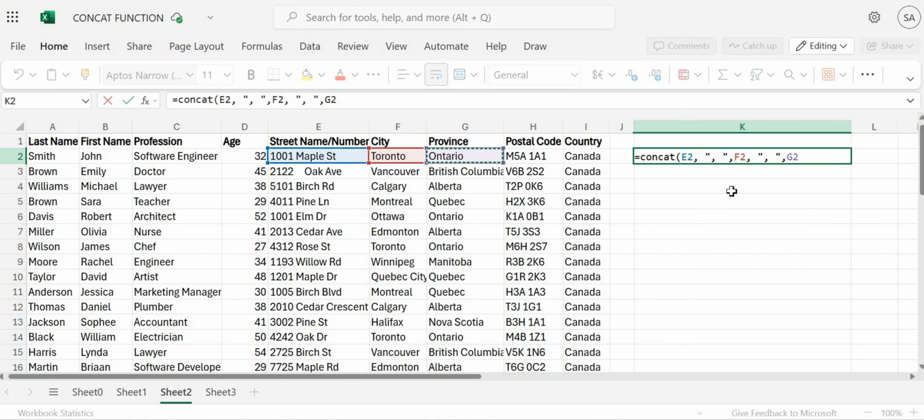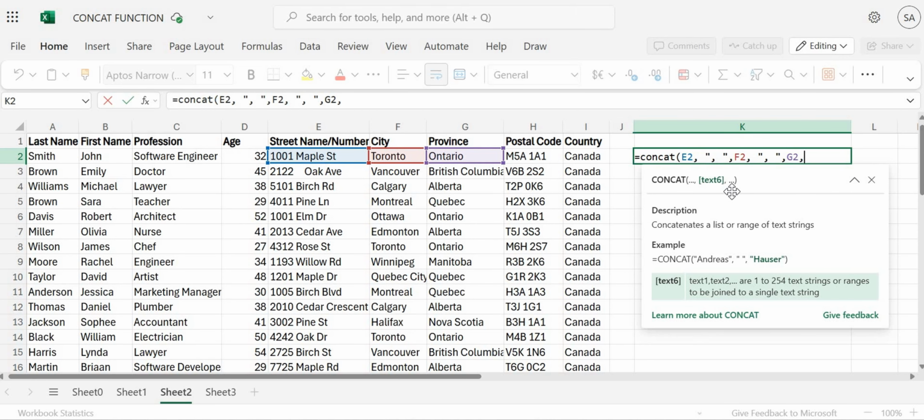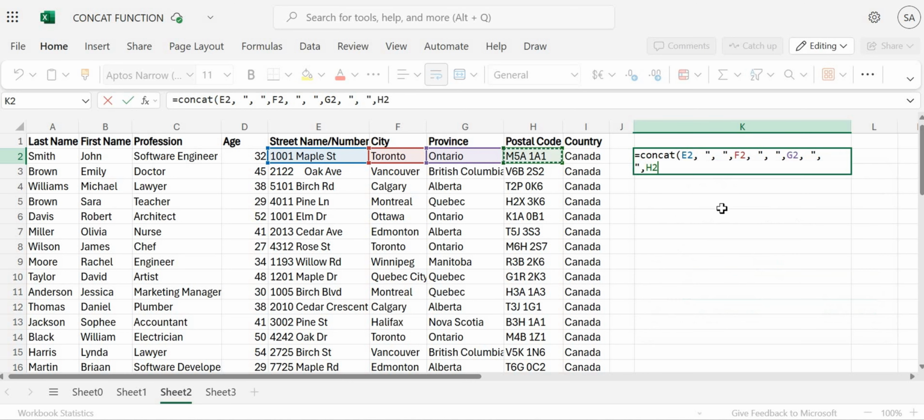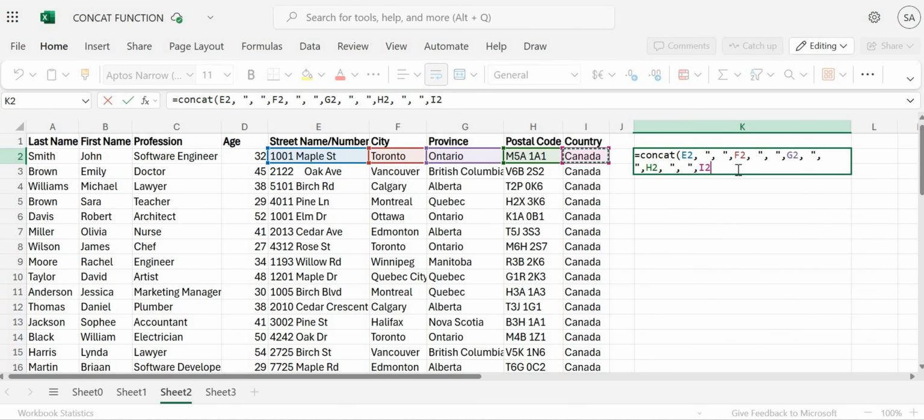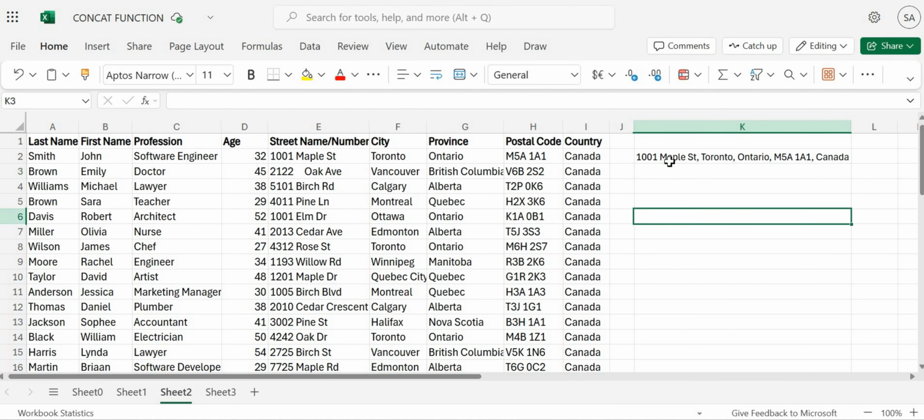Then go to the third string, comma, and within the inverted commas put the comma and go to the next string. Follow the same process. Finally the last string, and close the parenthesis and hit enter.